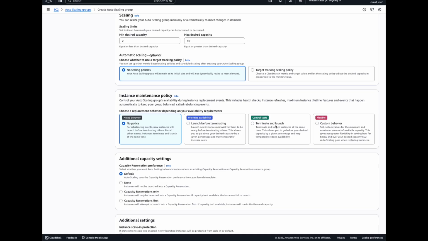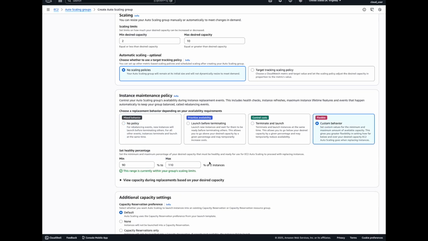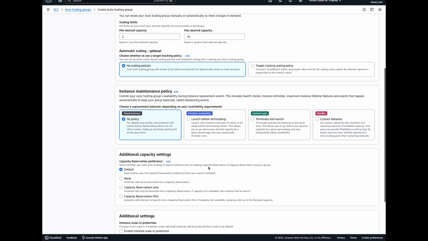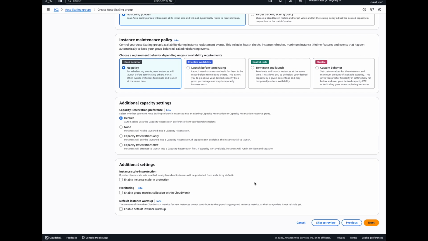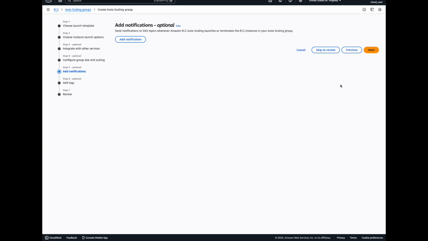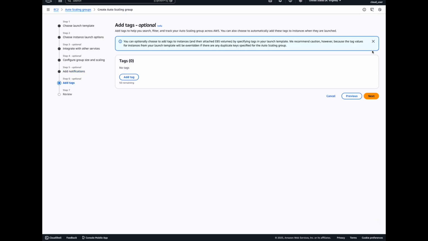Terminate and launch means terminate and then launch the instance, and then you can have a custom behavior, right? So you can customize it and decide, well, 90% whatever. So I'm gonna put a null policy for now, and that's it. Let me just create the auto scaling group.